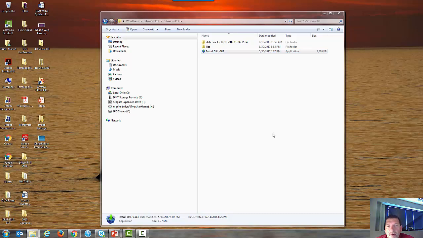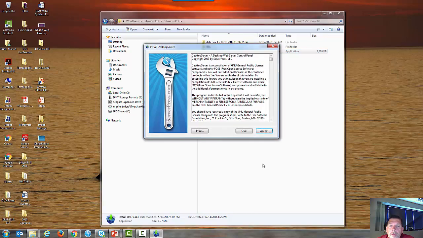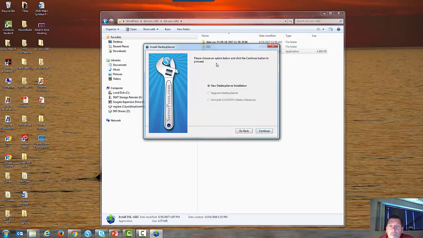Say yes to the warning error if it tells you that, and then you get another server dialog box. This is just the end user license agreement, accept that. And what we want to do is a new desktop server installation. So we're going to make sure that's selected and click continue.